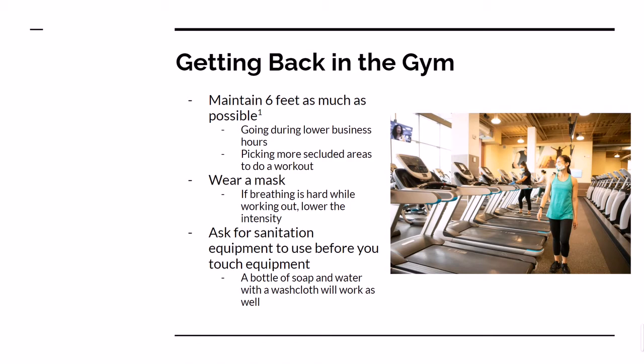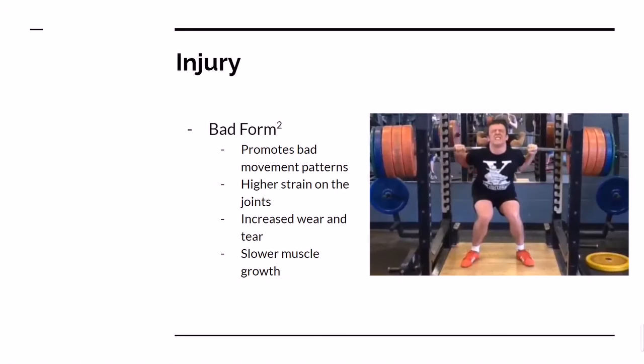If breathing becomes hard during the workout, you can at least lower the intensity so you can always keep the mask on to be safe. And then lastly, you can always ask for sanitation equipment at the front desk to use before you touch any of the equipment. And if they don't have any sanitation equipment, you can at least ask if you can bring a bottle of soap and water with a washcloth, because that'll work just as well.